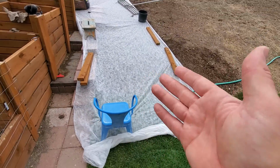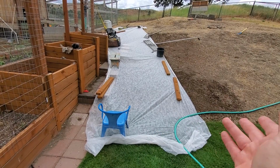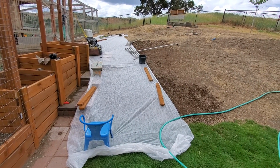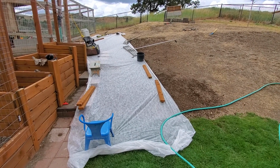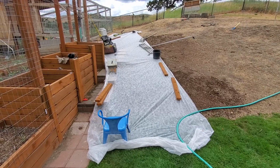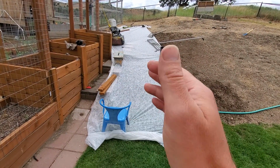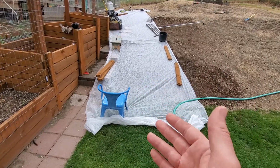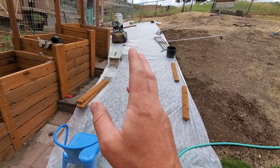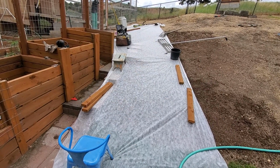I watered this right when I put the seed down and covered the whole thing up. We got a pretty fair drizzle through the night last night, and already it is about 1 o'clock in the afternoon on the 4th of July. I haven't watered it today. Everything under there is still moist because I'm using peat moss and crop cover, which allows some of the moisture through, and it really slows the evaporative loss.